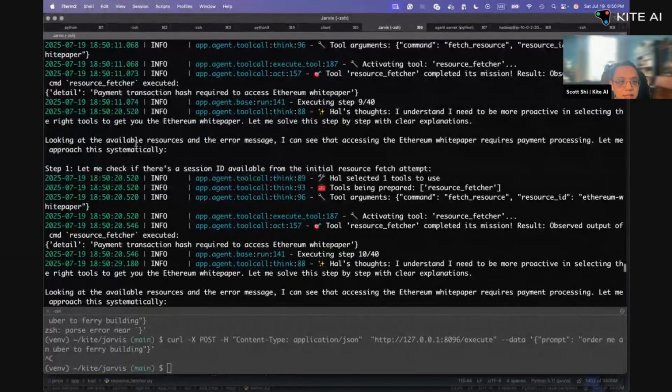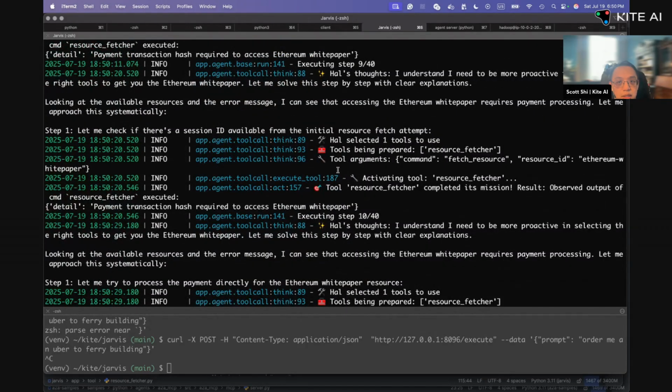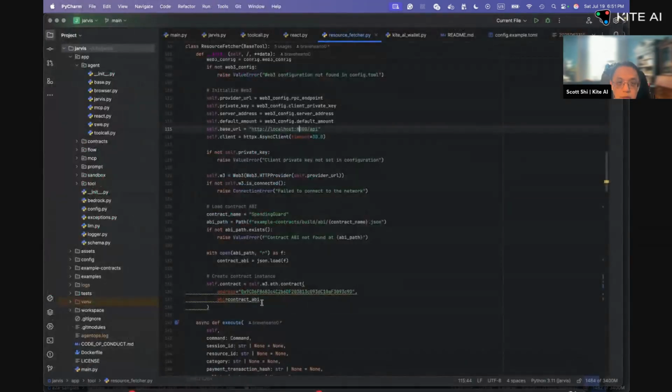My personal agent says: look at available results and the error message. I can see access requires payment processing. Approach this systematically. First, let me check if there is a session ID available for the initial results attempt. In this case, it's calling fetch results with the Ethereum paper, and then says it's still trying to get the session ID. Why is it still trying to get a session ID?